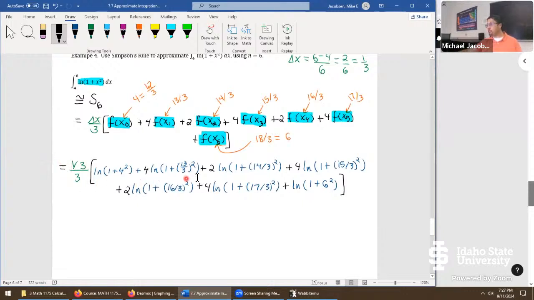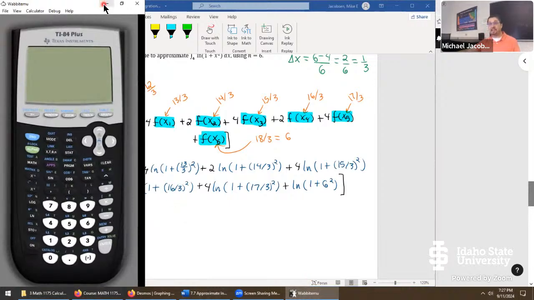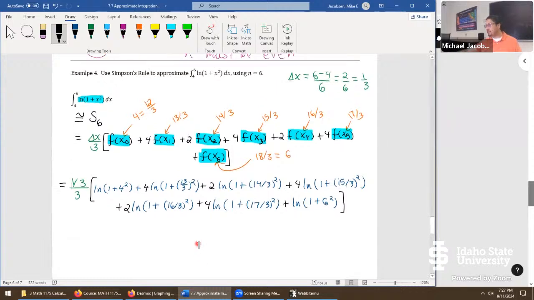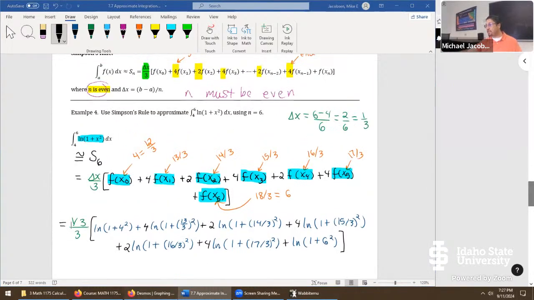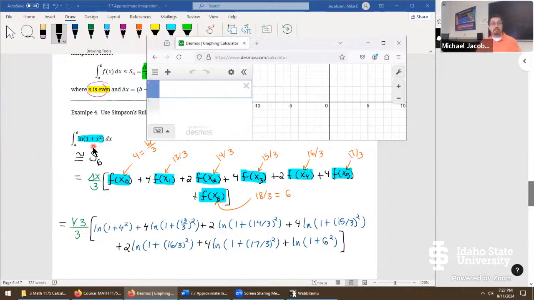Any questions at all, folks, with the form we have so far? Okay, and there's no trouble putting it in the calculator other than it takes time, and if you make a mistake, it's pretty hard to see sometimes. So let's go the Desmos route once again, just for the folks who might like to streamline this process. The very first thing you want to input is the integrand f of x, highlighted here in blue. So f of x equals natural log 1 plus x squared.